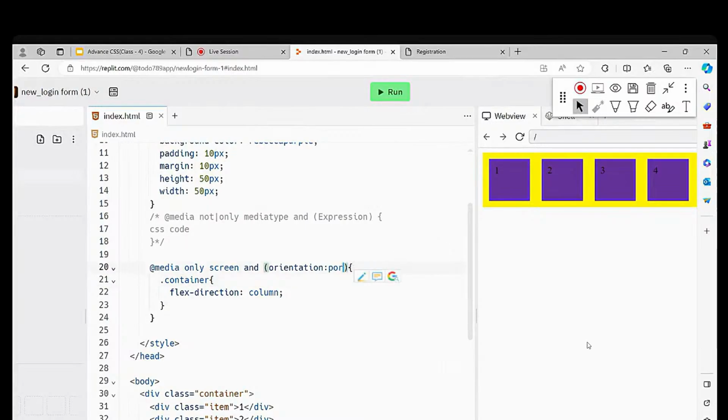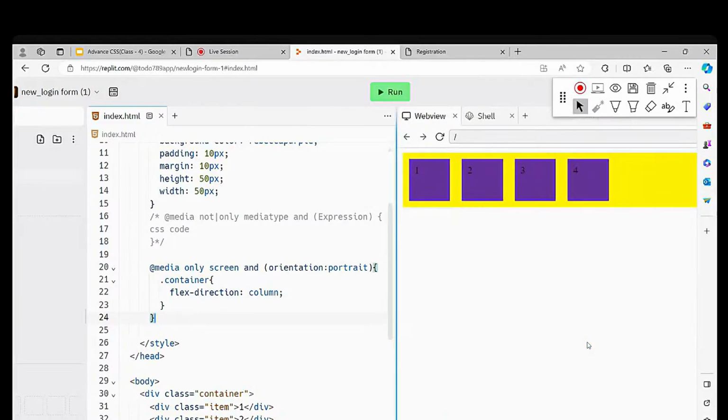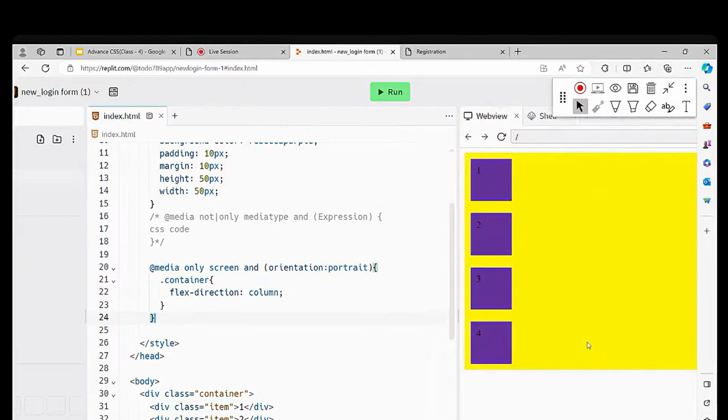And you also have portrait. Portrait is exactly opposite. Okay, it means height will be greater, width will be smaller. So see, width is smaller than the height, that's why this particular CSS was applied. If width becomes greater than the height, okay, you can see. So that's how you can use orientation as well.